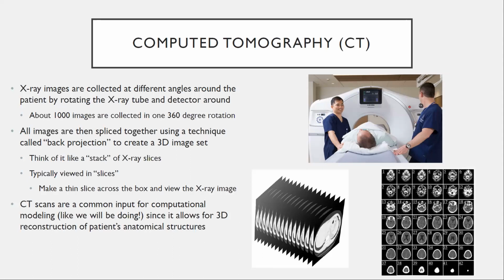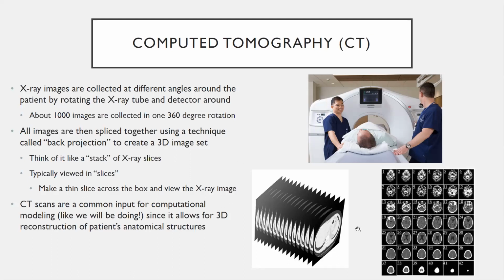Okay. And so what you can do from there is take all those images that are at slightly different angles, and use that to construct a 3D data set. Okay. And so instead of just having a flat 2D image that you would get from a traditional X-ray, by reconstructing the image from all different angles, you can actually create a three-dimensional data set, okay?